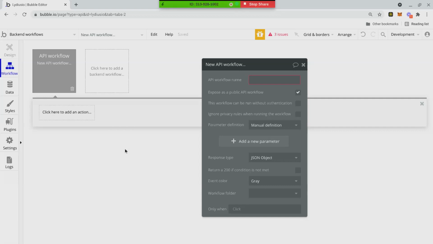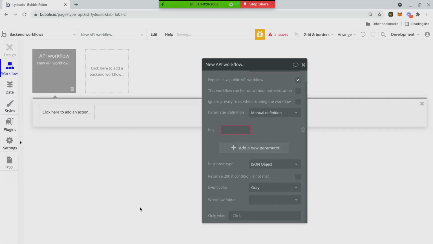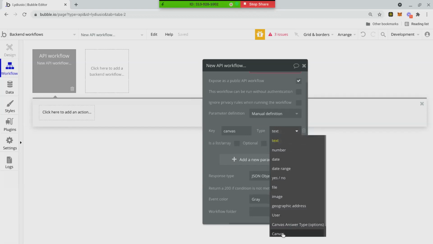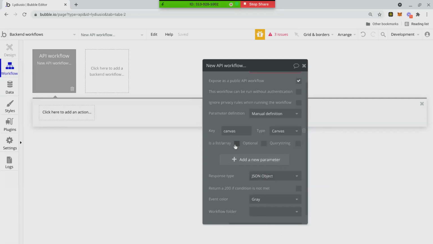We'll play around with this. We might have to go back and tweak it, but let's just play around with this. So add a new parameter. The parameter will be canvas of type canvas, and it's not a list or an array or anything.